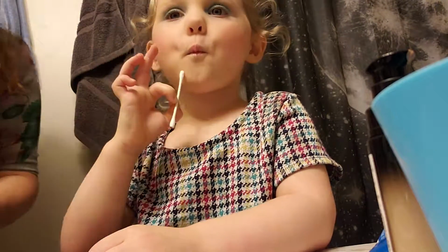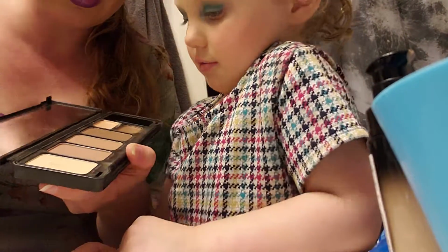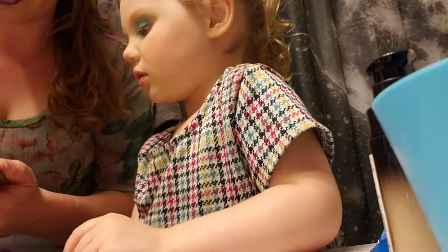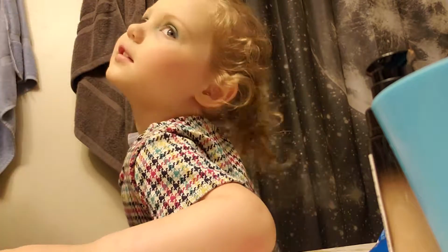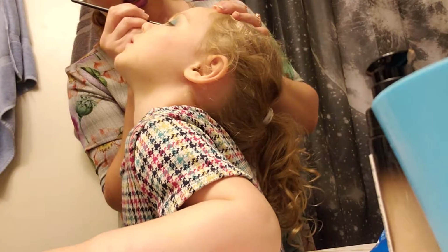Okay, now we're going to do your eyebrows. So we're going to take one of these. We're going to take this one here in the middle. Nope, just the one in the middle. So can you put your head up at the ceiling for everyone? That's great. Don't move. Be still. That's one eyebrow. I'm getting messed up. Okay, now keep looking up at the sky. Oh, you blinked, and so that eyebrow is going to look funny. Quit blinking.